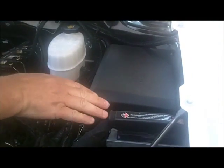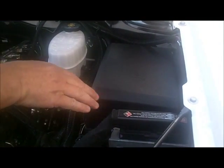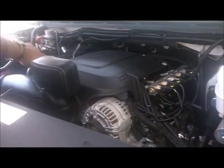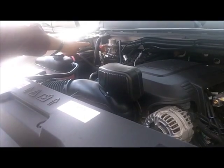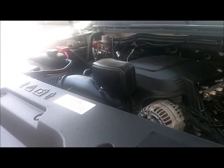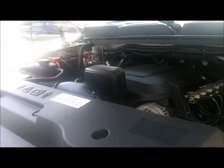You've got your computer that's added in underneath the hood, you've got injectors on either side, and then you've got the regulator and the pump under the hood. Everything else is factory, and by looking at it you really don't even know it unless you know what you're looking for.